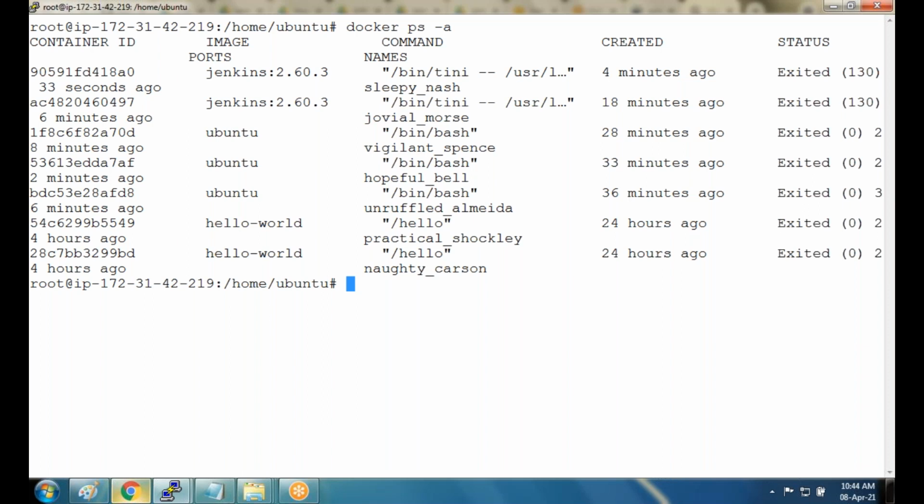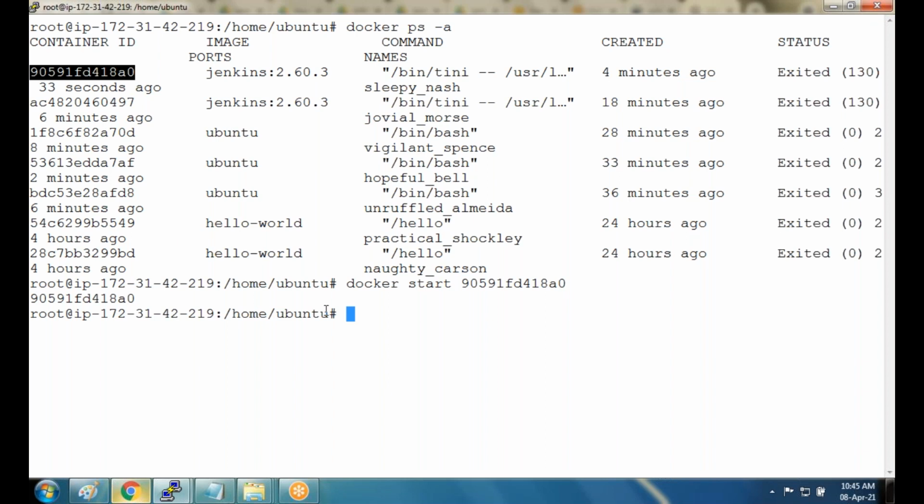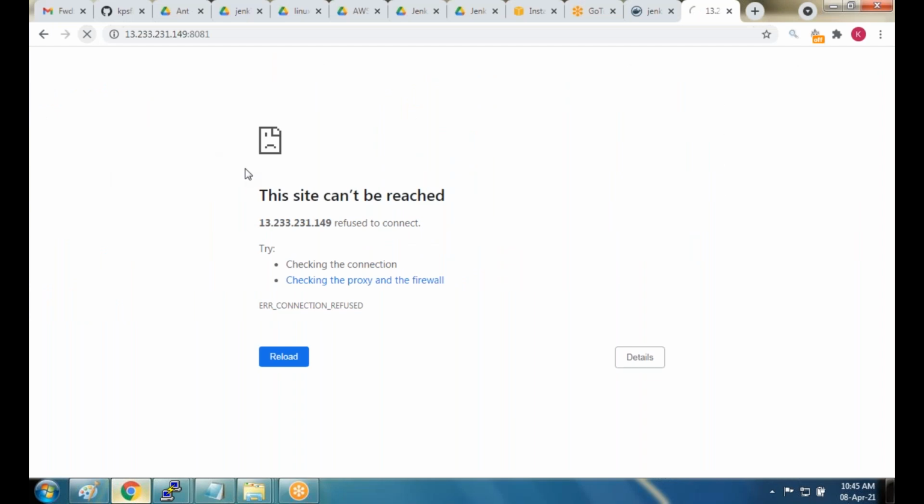What was that? Docker start and then your container. So it should be running. It's loading. It will take some time, but it will load successfully. There it is. Jenkins is loading now.